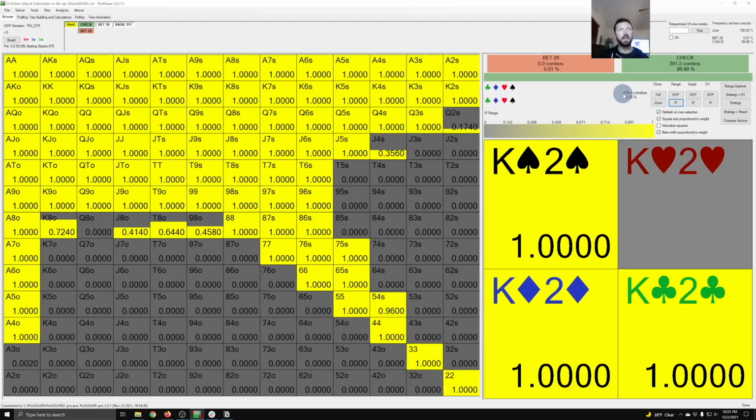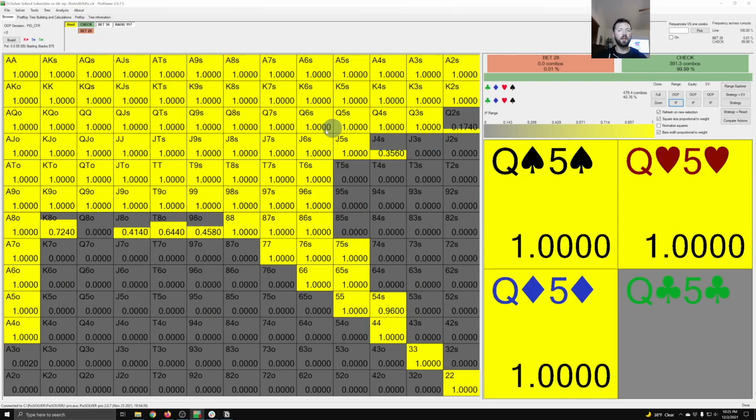You can also see the text that appears right here, which shows us the number of combinations that we have and the percent of our overall range. So, in this situation here at the root node, our in position player has almost 480 combos, so 479.4 combinations, and that makes up about 40.76% of his or her overall range.